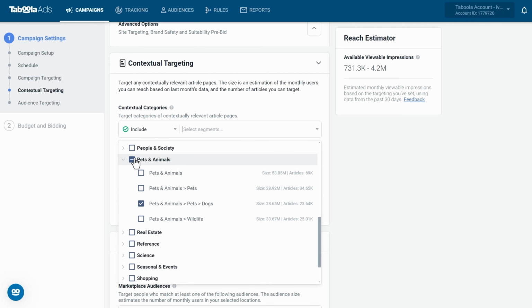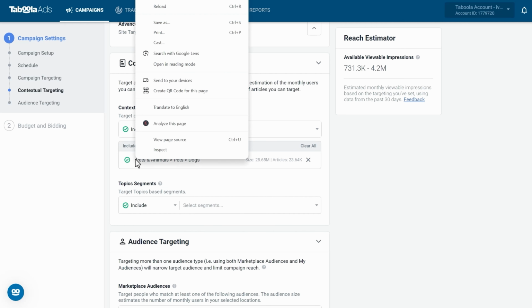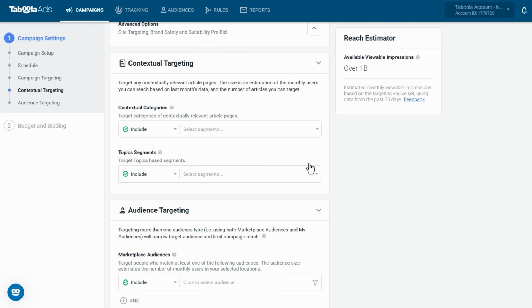So what I normally do is I just leave it at broad. If you do want to test something out, by all means do so. But the beauty of native ads is that you're just going to leave it at broad and then test and see. We're going to set up tracking and we're going to be able to see which sites and therefore which interests are getting us the most results. And that's why you also need such a big budget, right? Because you've got to test all of these different interest groups.